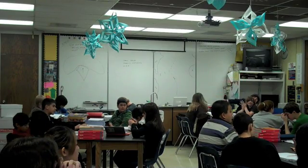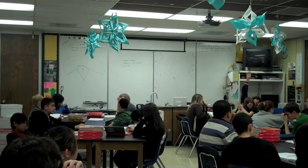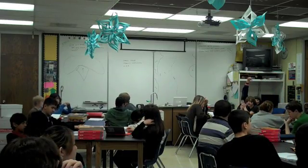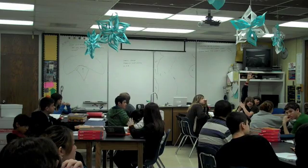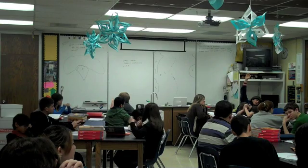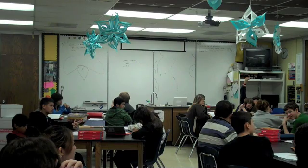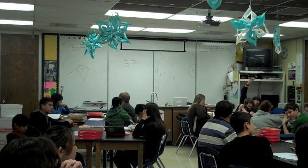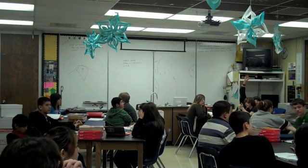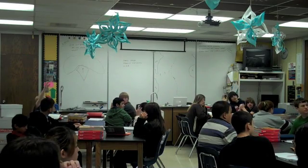When you think about the age of the rocks, Nathan's saying 3 would be older than 1. What are some other thoughts? I think 1 would be newer and 3 would be older. Because remember when it splits and then the lava comes out, and that makes new rocks. Wouldn't that just make a new rock, and then stuff from Africa has been in there for a while? Okay, now we got 2 contrasting ideas.